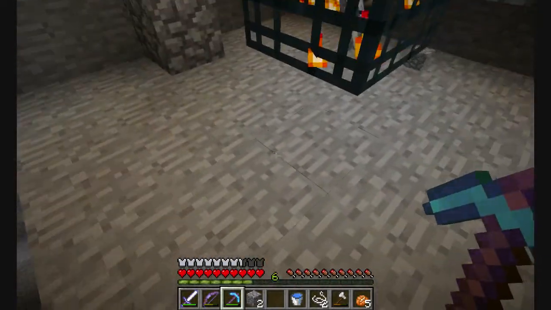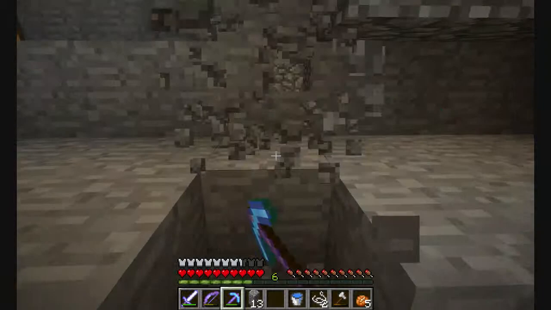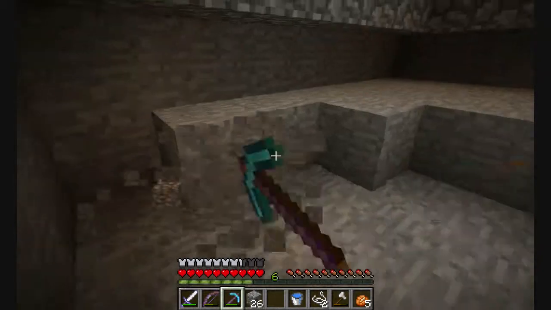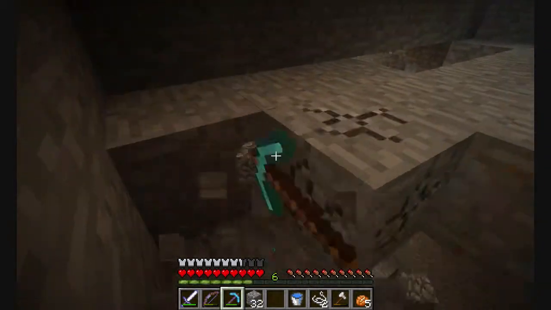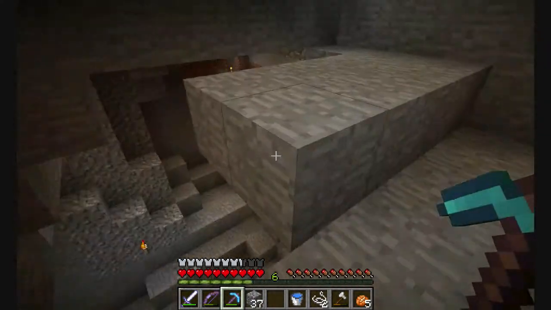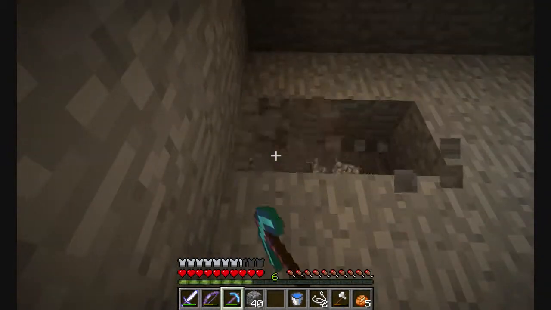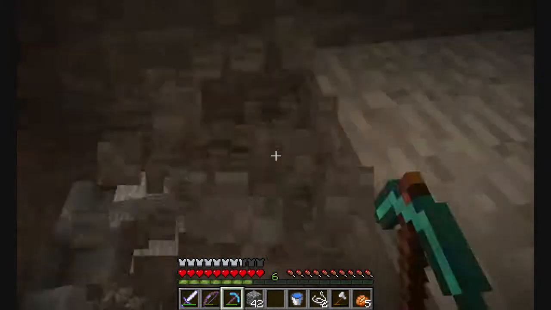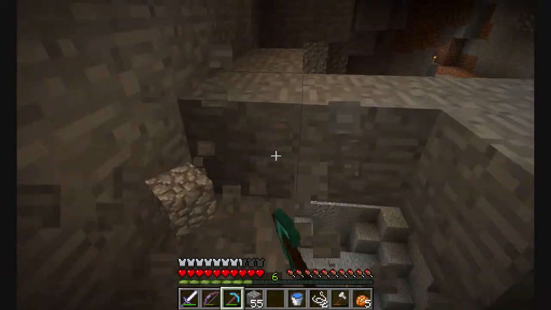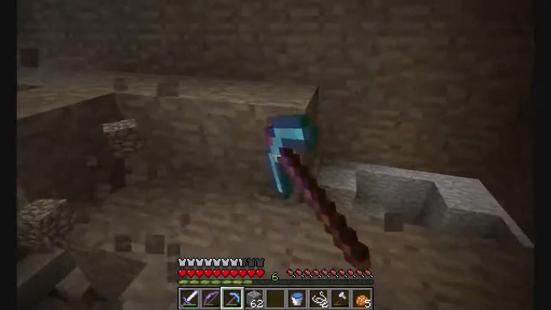So first of all, I'm gonna drop the floor down by one and then another one. Lots of space. Just gonna shift here so I don't fall down any holes like yesterday and scream. That would not be good for anyone's ears.